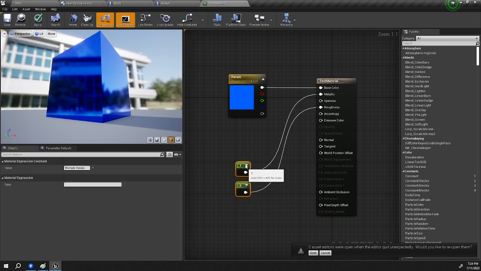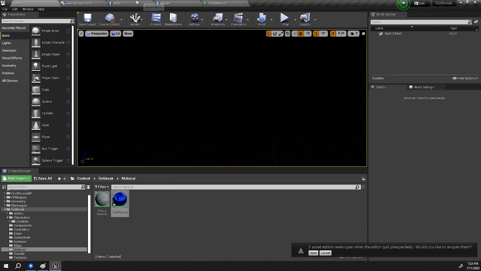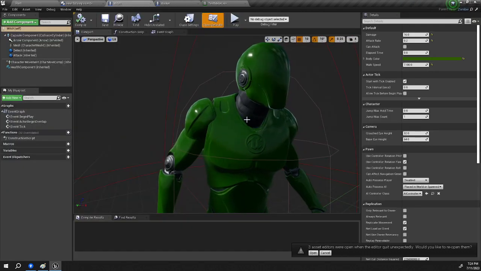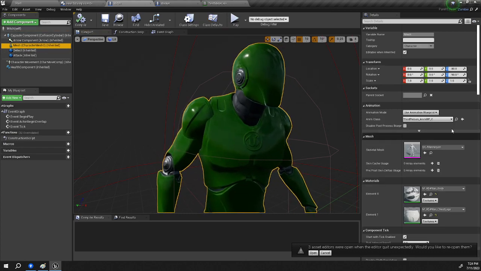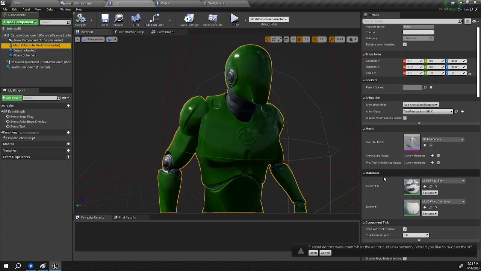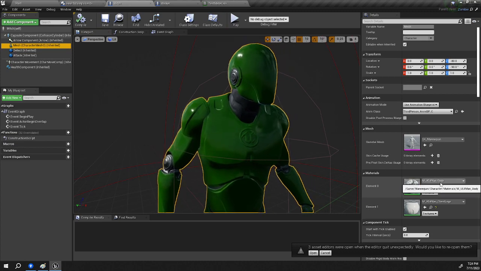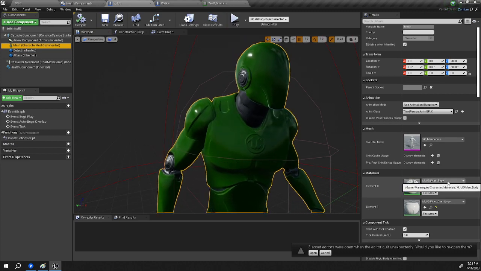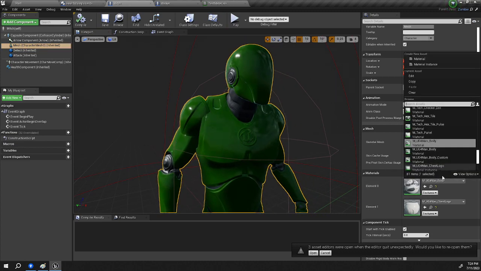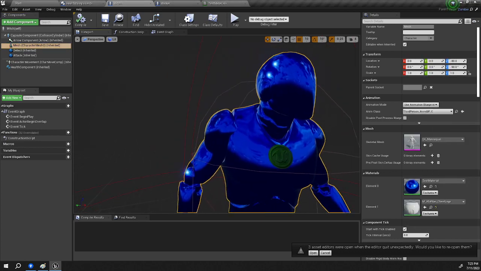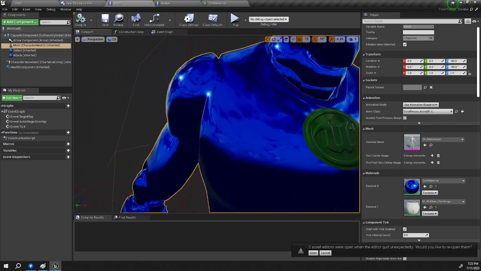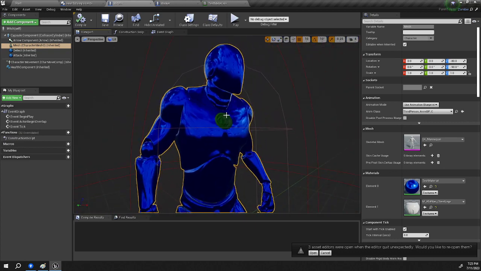So how do we use this? I have my test material here, right? If you go to the mesh, makita mo you have mesh and materials. So, if I go here and search my test material, yan, mukha na siyang blue whatever.